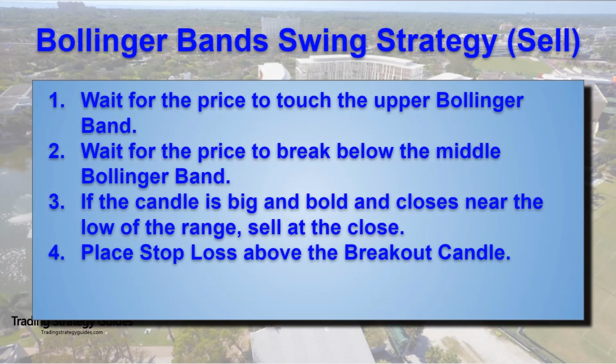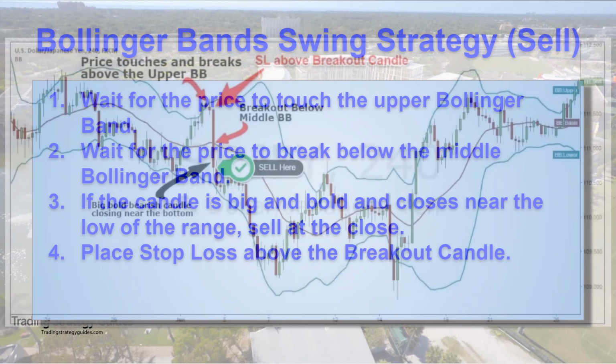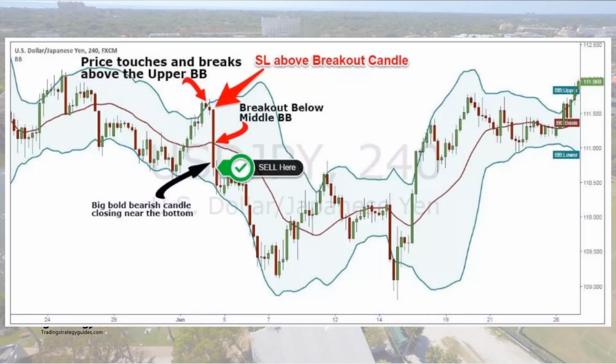Step number 4. We're going to place the stop loss above the breakout candle. The breakout candle has a lot of significance because we've used it in our candlestick-based entry method. We assume that this candle shows the presence of real sellers in the market. If the high of this candle were to be broken, it's clear enough that this is simply a false breakout, as there are no real sellers. That's simple, right? I like simple.